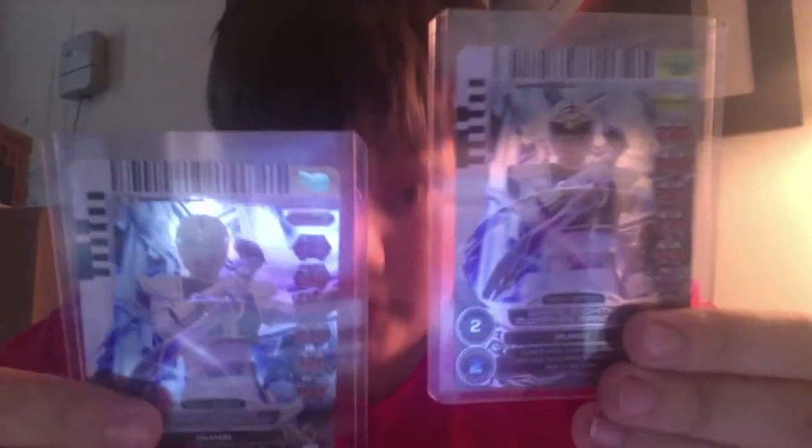And this one's very hard to find. This is a super ultra rare, I think they're called. The battle mode Dino Dragon Megazord. Blue Mighty Morphin. Blue Lightspeed. Then I have two Mighty Morphin Yellows. All rares.